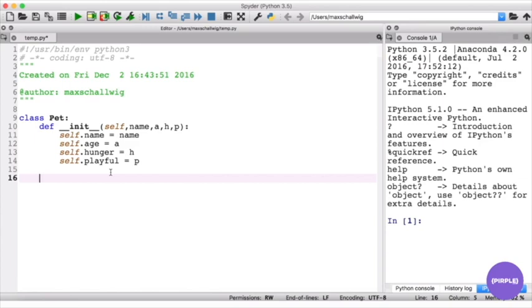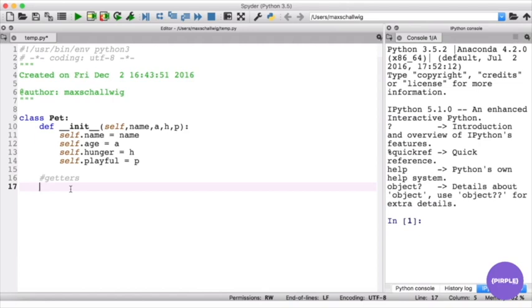Very common functions that you define are called setters and getters. Setters are functions that take in a variable and set a variable. So we'll see an example of that in a second. And getters are just functions that return a variable. So let's define a simple getter so that we have a more practical understanding of what a getter actually is. We can add a comment here and write getters, and everything below here is just going to be a get function.